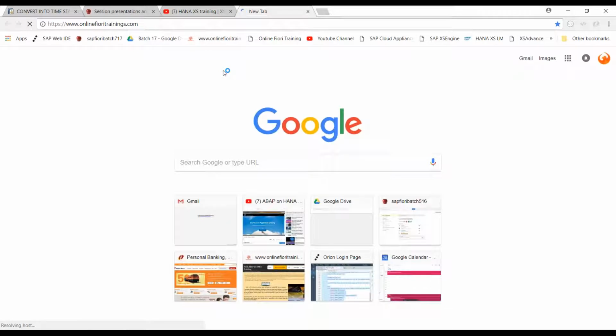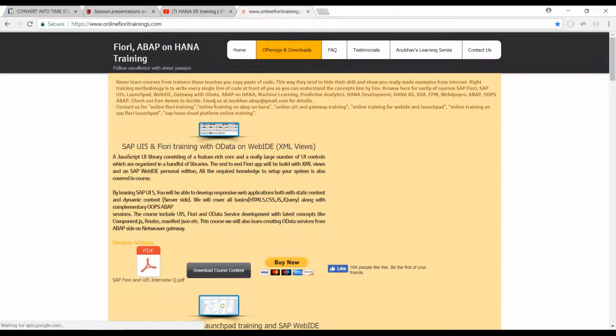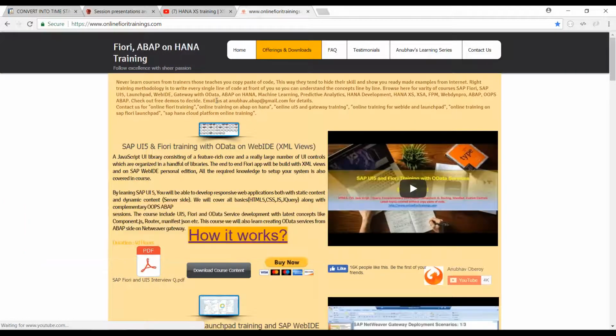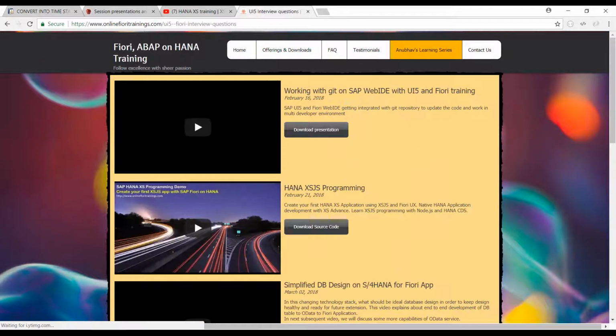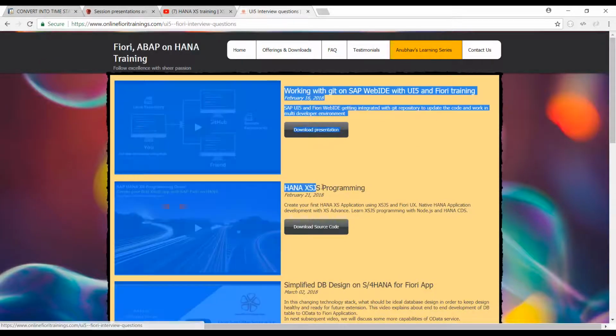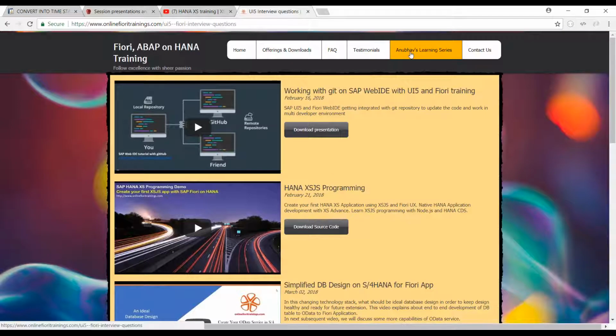Complete code is also available. You can quickly download this code and put it in your HANA box. I've taught everything. In this, I've actually removed IBM Watson and did it with pure JavaScript, because otherwise it will not run for your system. That's the reason I removed the Watson code and used a little bit of server-side JavaScript manipulation to do that. You can see here HANA Access JS programming on Anubhav Learning Series and download the source code.